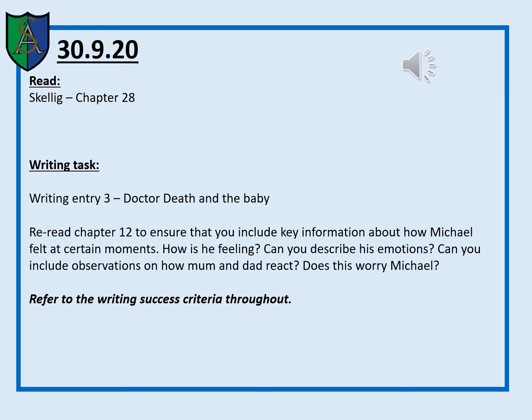Can you describe his emotions? Can you include observations on how mum and dad react at the time? Does their reaction worry Michael in any way? Because obviously all of those things are what Michael would be writing about in his diary at the end of each day, sort of when he's sitting up in his room just before he goes to bed. Put yourself in his shoes.